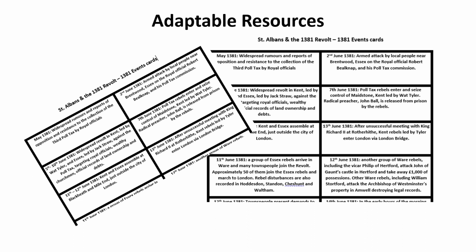Now, just to note that provided here are adaptable resources, and there are two sorts. There's a main sort of resources and adapted for Key Stage 3. But actually the resources are designed for you to adapt and use in whatever way you wish. So you could use these resources in conjunction with a local history visit to St Albans, or they could just be used in the classroom and to use other digital resources for pupils' learning.